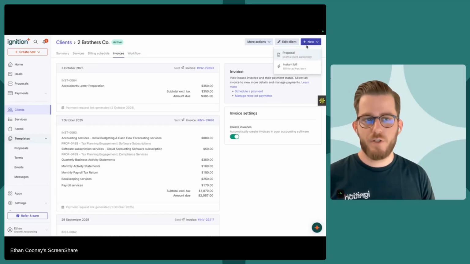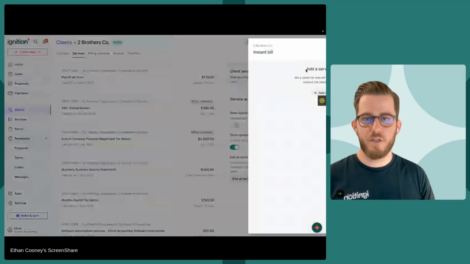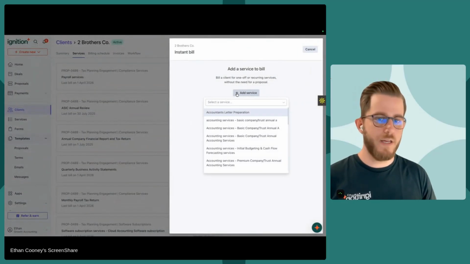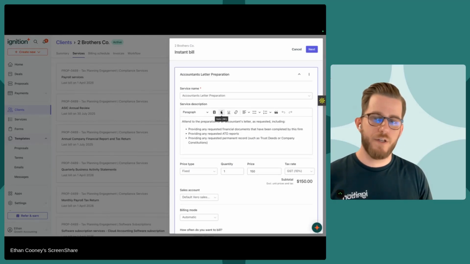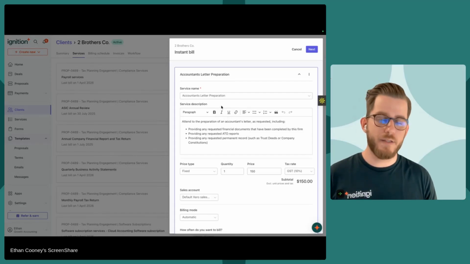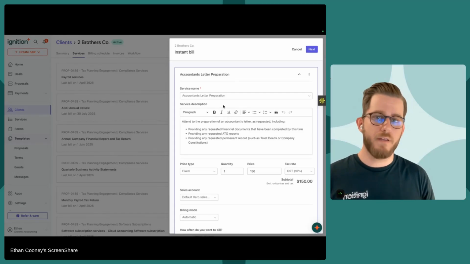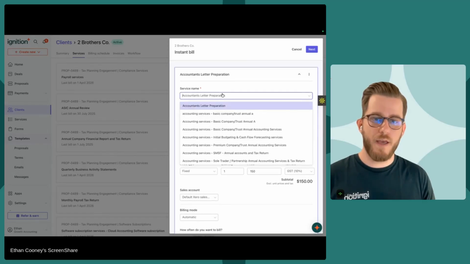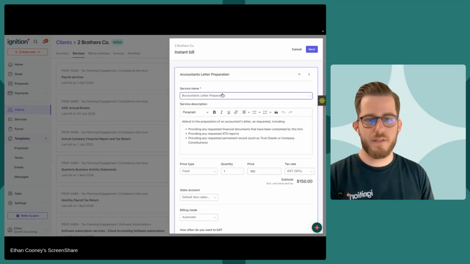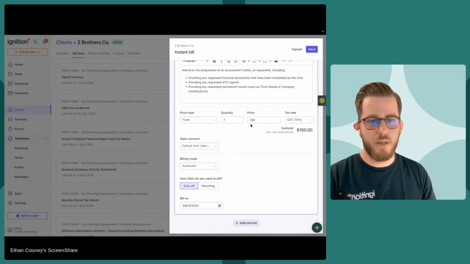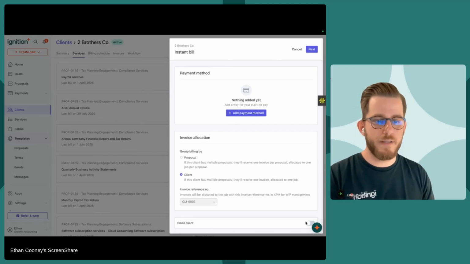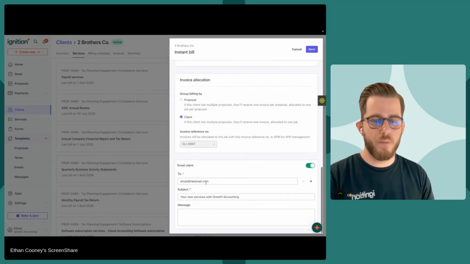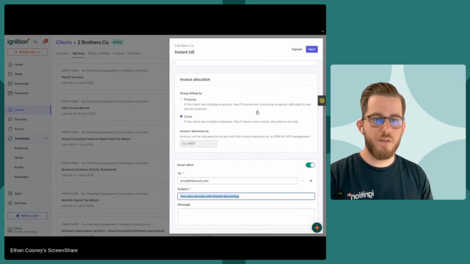And I do have the opportunity to actually bill that client for additional work, what we call an instant bill. And if this is a service that doesn't necessarily warrant a new engagement, but it does warrant notifying the client, perhaps an accountant's letter or evaluation or something similar, Ignition does give you the ability to bill for that work very quickly, just using this little interface here, and notify the client automatically of their new service with you.